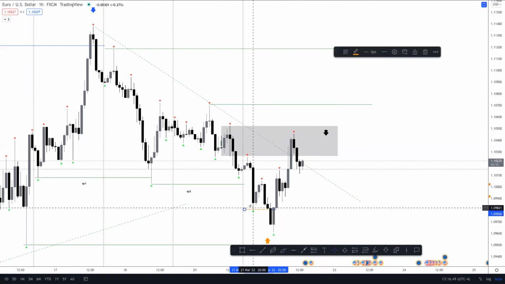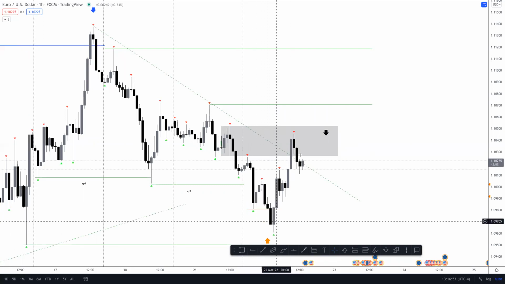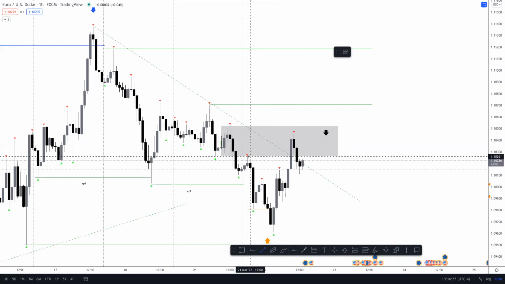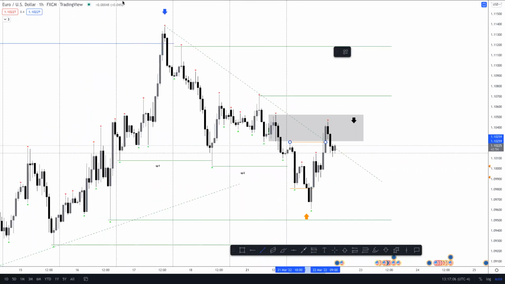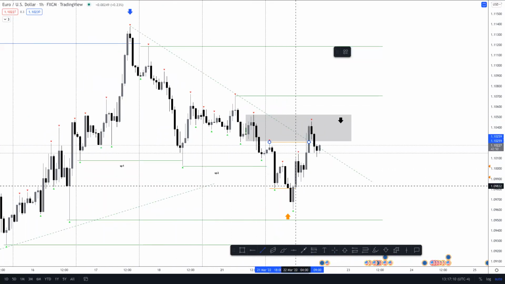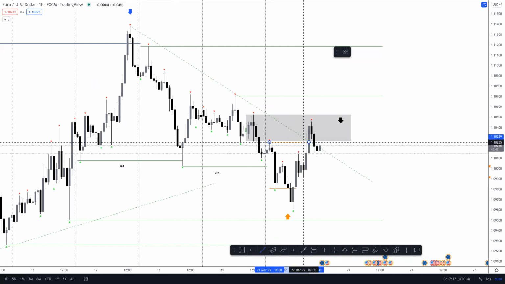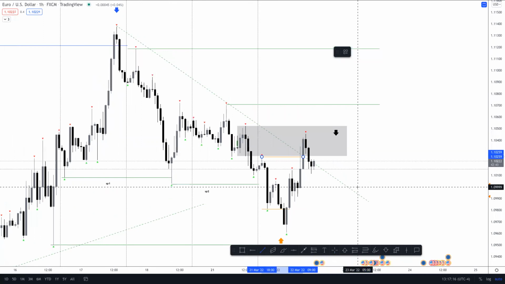Well, first of all, here's our low of the day, which is orange, which has catalyzed this move back up to the upside. Well, what else do we have? This at one point was also the Asian highs and or also the high of the day. As we know, the high of the day can be continuations or reversals, but understanding that our high time frame bias is short and understanding everything we've just gone over on the 4 hour, we can understand that this is most likely inducement to this 4 hour POI right here, right?